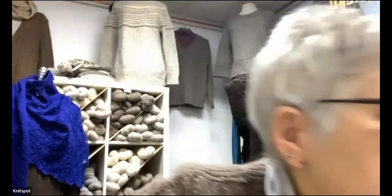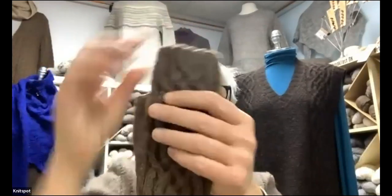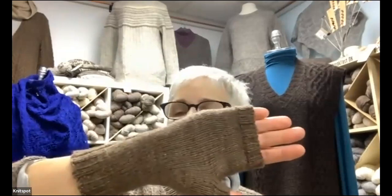Or if you like having long fingerless mitts for when you're doing something outside, but you want to be able to fold them down so you can handle things more easily, you have that option. I also knit a pair in our Fin Dandy sport. So this is the shorter cuff pair in Fin Dandy. This is the bare color of the 3-ply Fin Dandy. And I just made a short hem at the top of these so that it doesn't have the cuff at the top. Actually, I had leftovers of Fin Dandy, so I was kind of conserving a little bit to get the pair of mitts out.